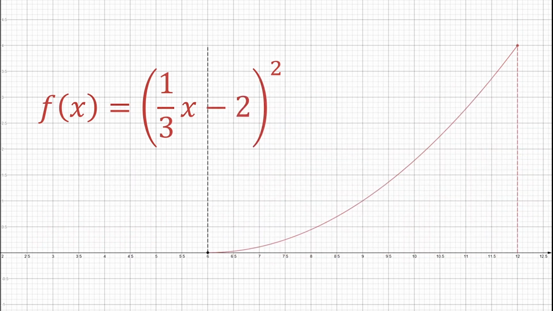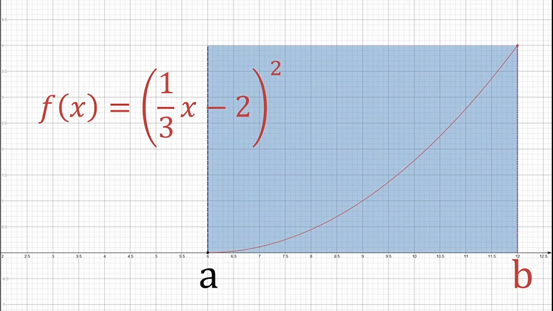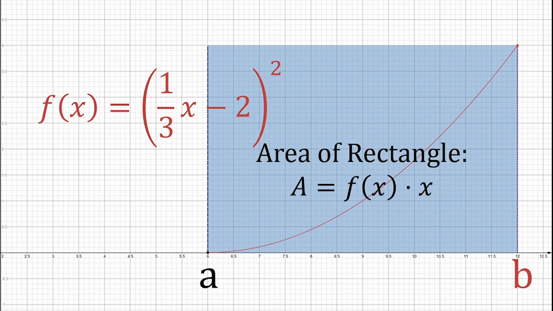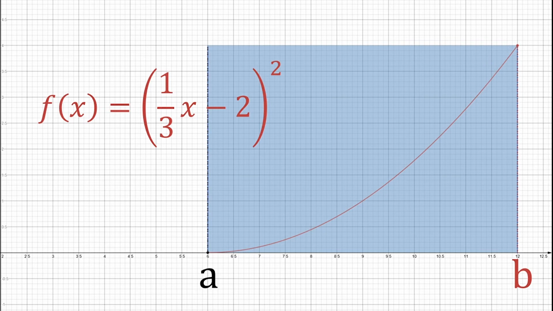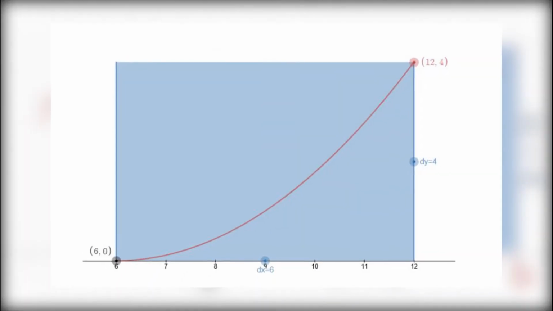Let's use the graph we used earlier. And this time, you want to find the area under the graph from x equals 6 to 12. To find the area under the graph, we can use rectangles to approximate the area. We know that the area of a rectangle is height multiplied by its length, which corresponds to the y-axis and x-axis, respectively. From x equals 6 to 12, the length interval of the rectangle is 6 units. And we will be using the notation dx to approximate instead of the conventional delta x, and its corresponding f of x values for the height. This will become apparent later. For now, we end up with the graph.